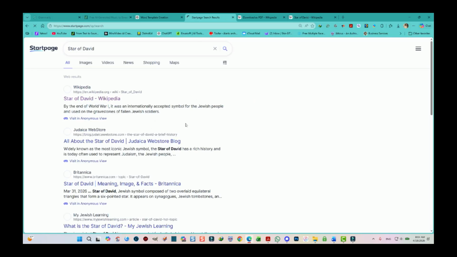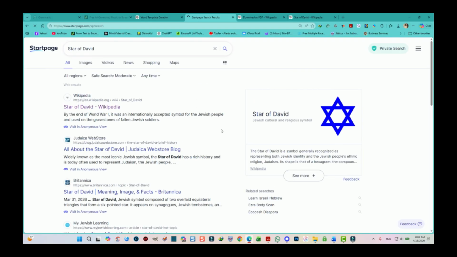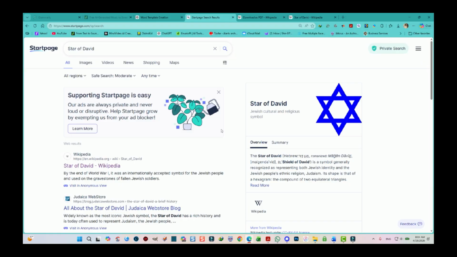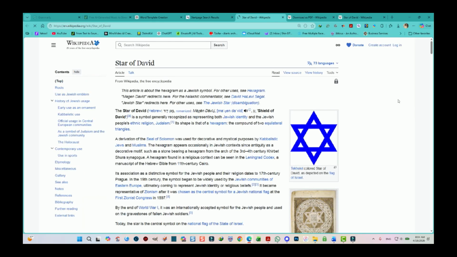So I hit Enter, and when I come into the Enter section, I will see Star of David here, and I will also see it right here. You can click on any area. Just for convenience sake, so they have consistency, I will click on Star of David Wikipedia. I want this specific document. It does give me a basic foundation in which to build off of.